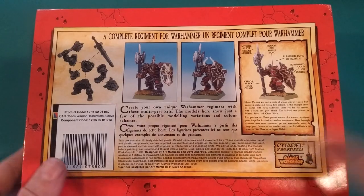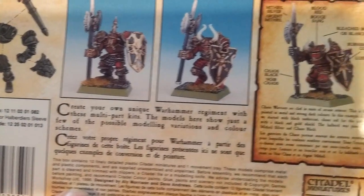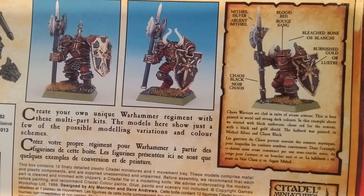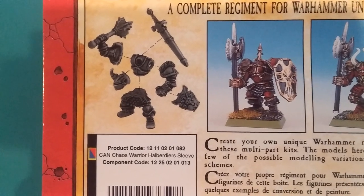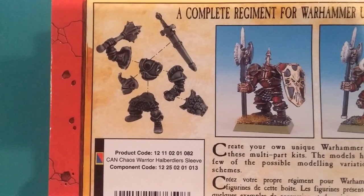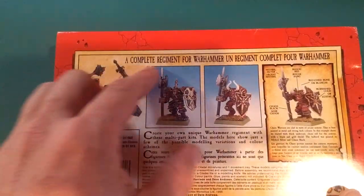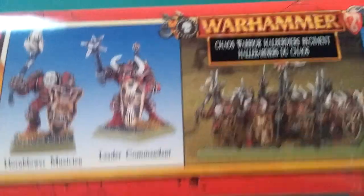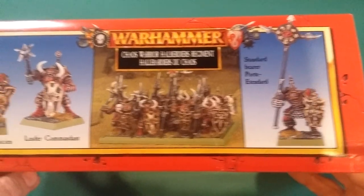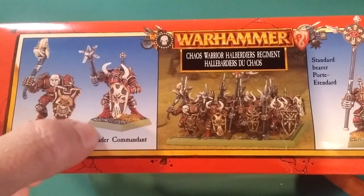If we look here — right here — Copyright Games Workshop 1998. Some of these models, they're just fantastic. Look at those poses, the colours to paint them, and how they come in all these multi-parts. You don't see this quite as often with so many different parts. Maybe Orc Boys? Most things now are just that clamshell mono pose. But a complete regiment. Let's just appreciate this old box art. Wonderful. Got the horn blower — look at that horn — and the leader. That's great.